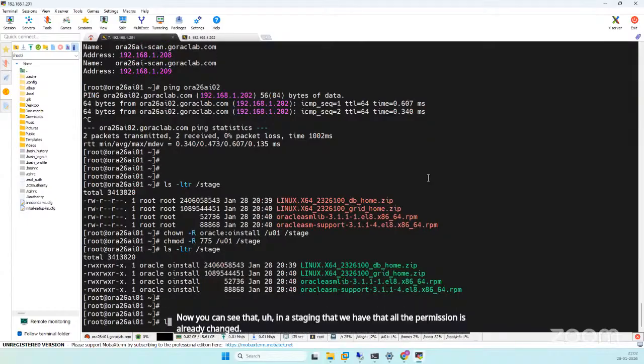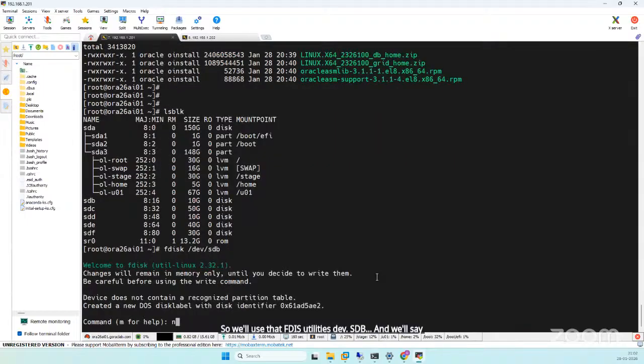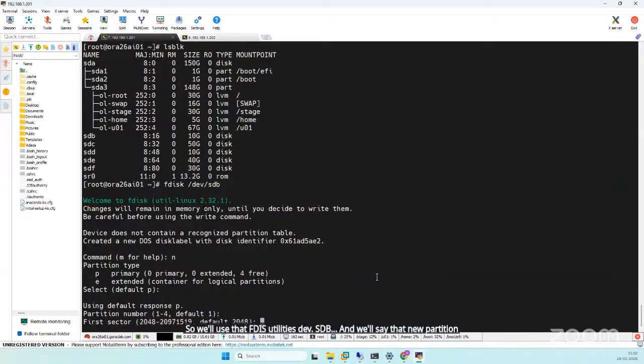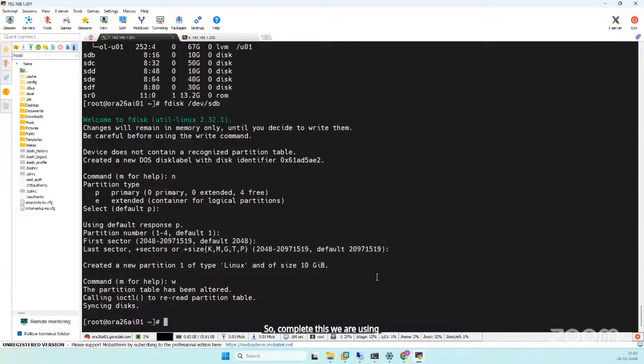Now lsblk, if you see, we have SDB, C, D, E, F. We have these 5 disks, right? So we require to partition them. We'll use the fdisk utility, /dev/sdb, and we'll say new partition, primary partition, first partition. So the complete disk we are using, and w for saving. We need to perform this for all 5 disks.